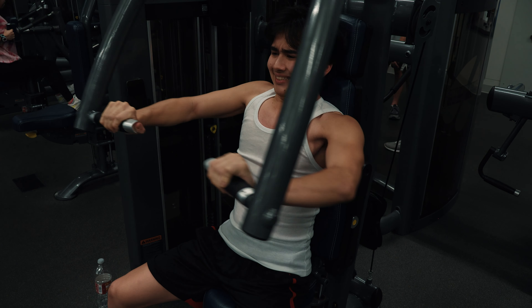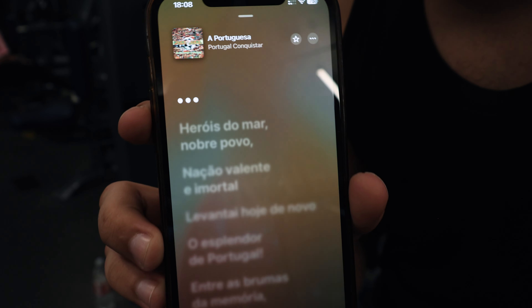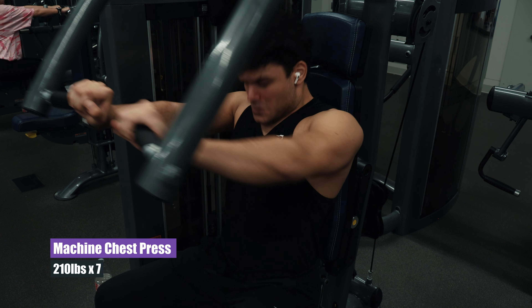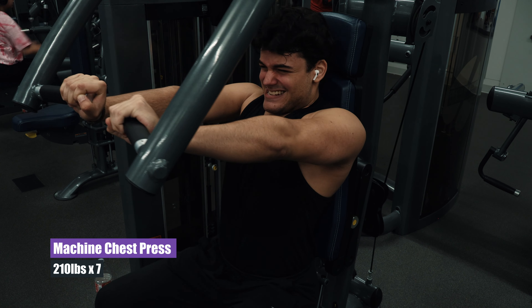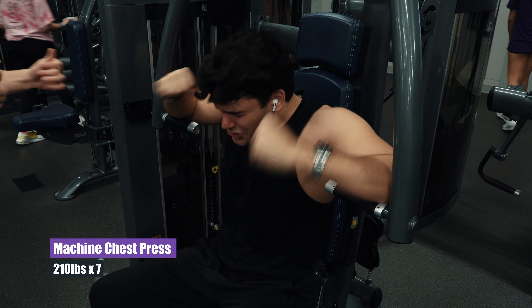I love the tight tank top Gi has on — I need to get one that's tight on me because all of mine are very loose. We are listening to the Portuguese national anthem to get that final lift. My elbows are low, arms almost perpendicular to the machine. I put my hands a little closer here just to get a better chest contraction at the end, and I highly recommend doing the same.